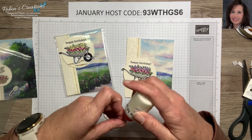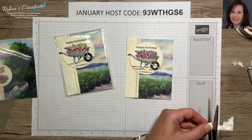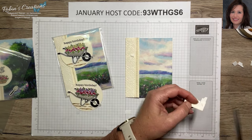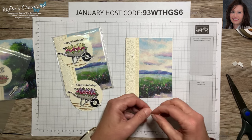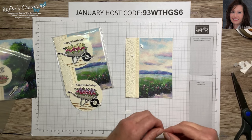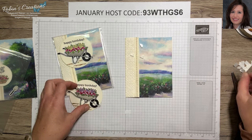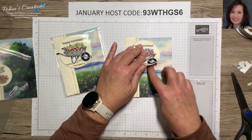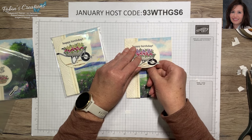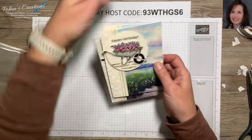Let's set that there. I should attach the little string but I don't — then we're just going to put that up with dimensionals. One dimensional needs to go about there. That little trowel — I forget the name of the gardening shovel, but it's in my PDF by the way. If you purchase this bundle from me you'll receive the PDF with full instructions of how I made these, as well as pictures of the finished cards and the DSP used. Those two sets of cards with that DSP are done — I'll probably add a bird or dragonfly in the sky.